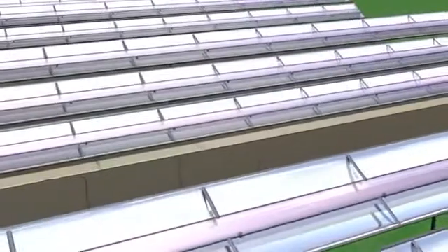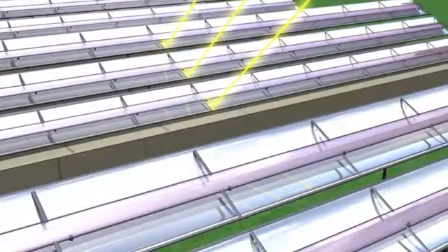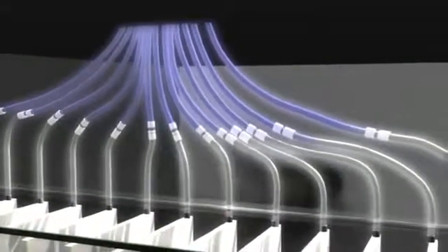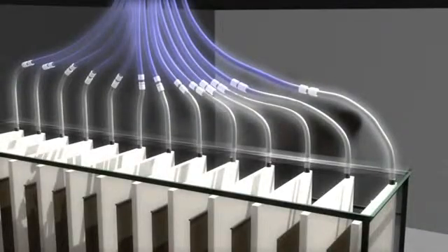We use efficient solar collectors shaped like a parabolic trough to collect the maximum allowable light during daylight hours. Sunlight is reflected to a central collection point where ultraviolet light is first filtered out, and visible light is collected and piped into our bioreactor using fiber optic cables. These cables then channel the sunlight into closely packed vertical arrays of acrylic glow plates with a very high surface area, allowing the sun to reach much greater growth areas than it would otherwise.